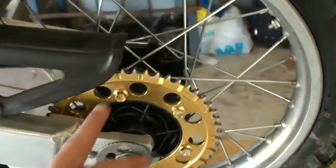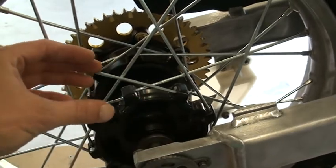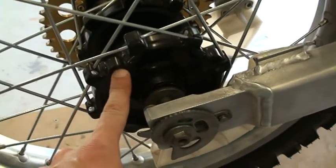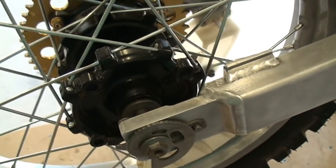And on the rear, basically the same deal. The chain has to be installed. I have that chain. But on the other side, the caliper needs to be installed at this position, somewhere around here, and I need to have a brake disc here in the rear as well, so need to buy that too.